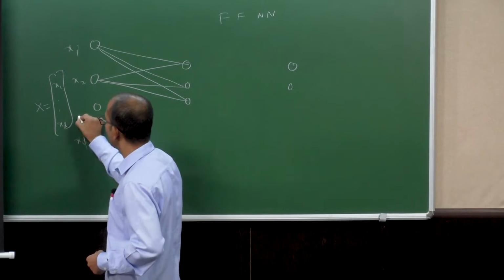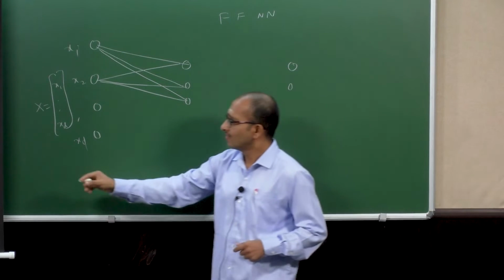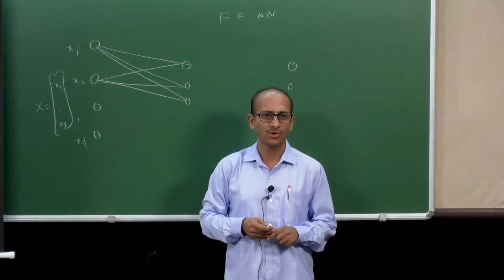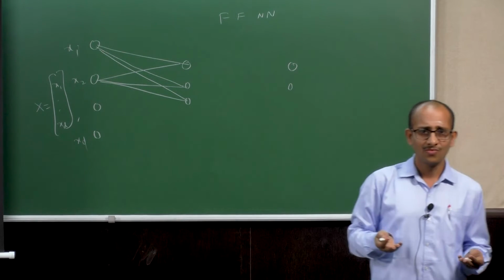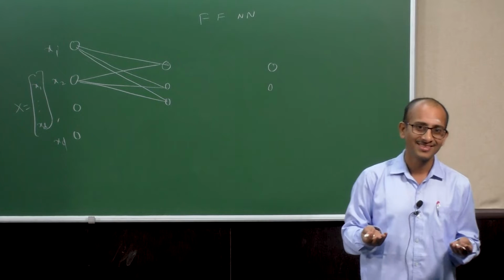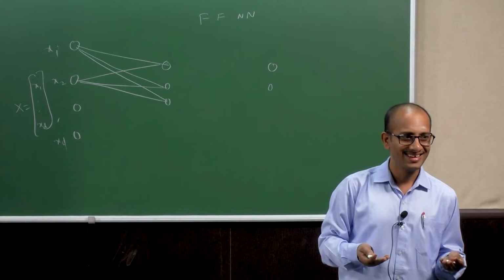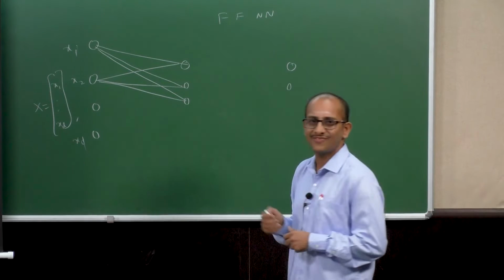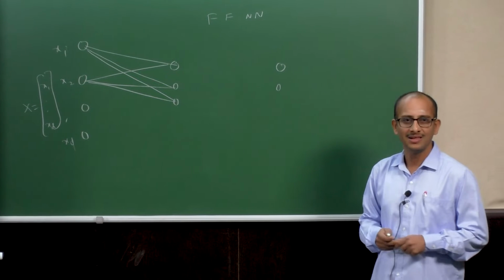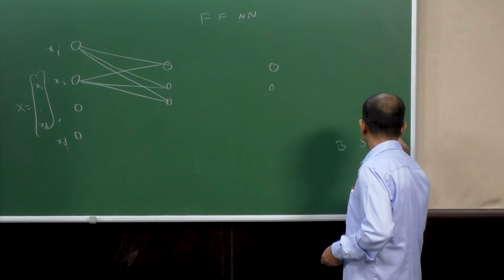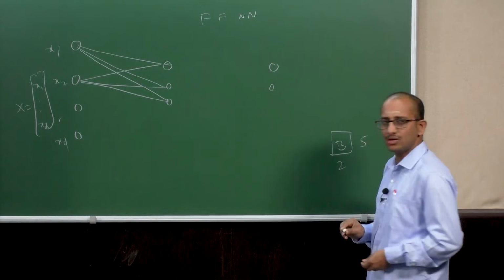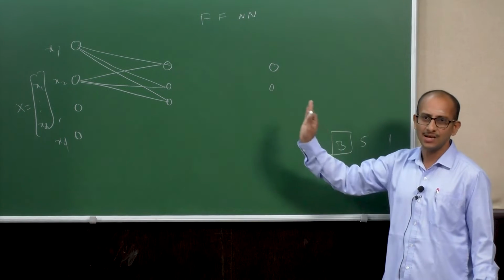In a practical scenario, when we want to put a sample as input to a neural network, what is the text? Input feature vector of what? Of the given data sample. Can you give an example? Say if I want to do digit classification, let us take the simpler, known example: digits 3, 5, 1, 2 and so on. We give a 2D matrix of the image of the digit as input to the neural network.